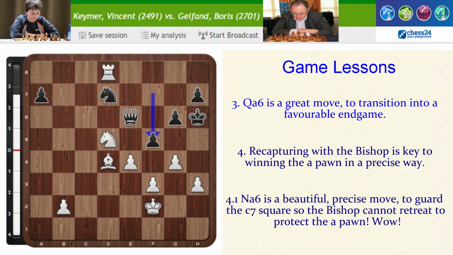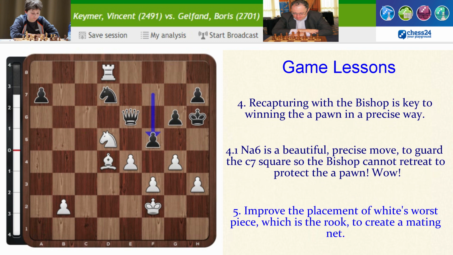White wants to checkmate the king, but let's improve the position of a piece. Which piece is not doing anything at the moment? The rook. So now white chose rook h8. And after f takes e4, just form the mating net. f4.